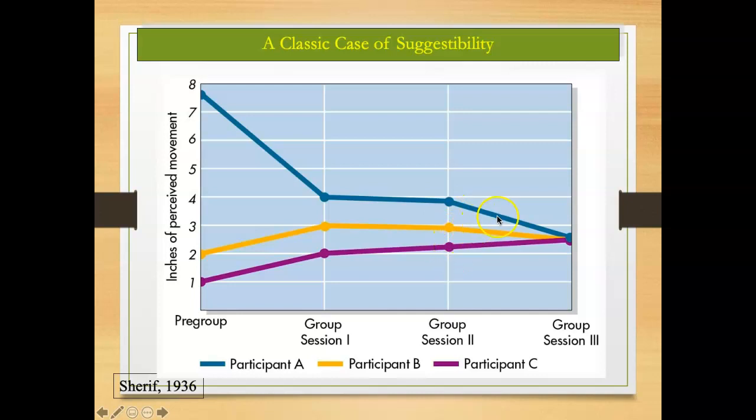A third session, and then they're tested individually, and we see that their responses are virtually identical, even though they're being tested individually. So we see this convergence of perception, convergence of judgment, based on simply hearing the estimates of other people. Again, it's a very subjective thing. And Sherif and others have talked about this as the development of a group norm.